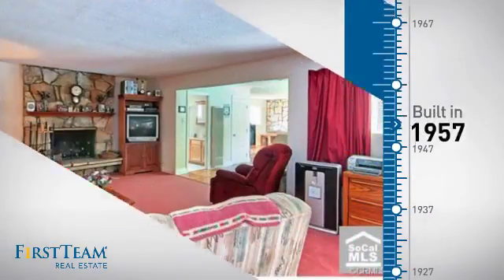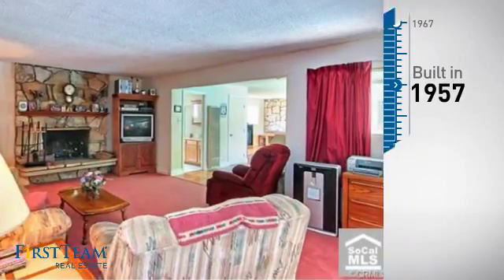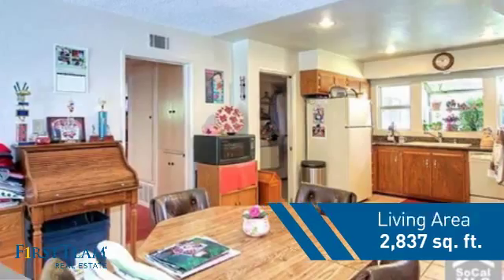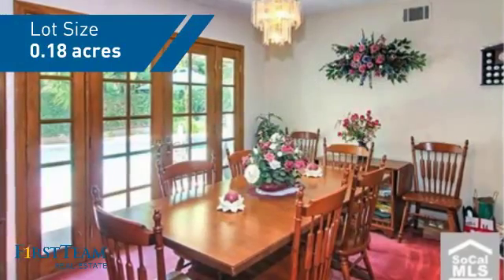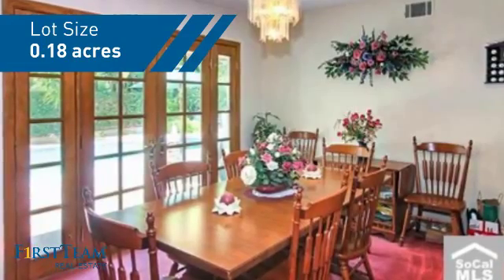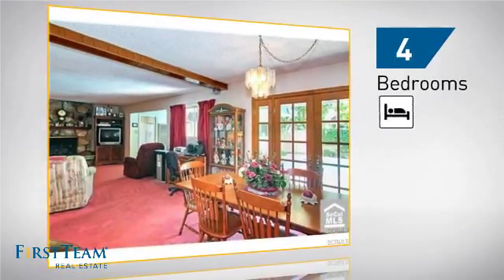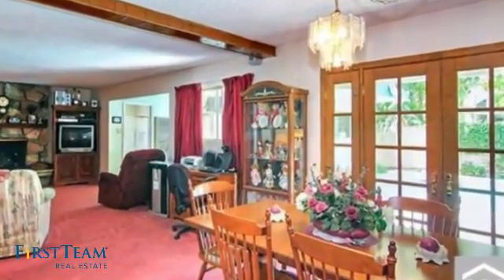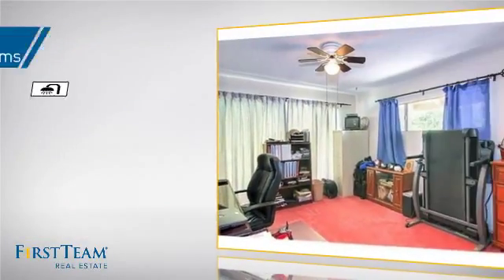This property was built in the late 50s and features over 2,800 square feet of space, giving you a spacious layout to play host or kick back and relax after a long day. Inside you'll find four bedrooms, so everyone has a private space to come home to, as well as two full bathrooms.